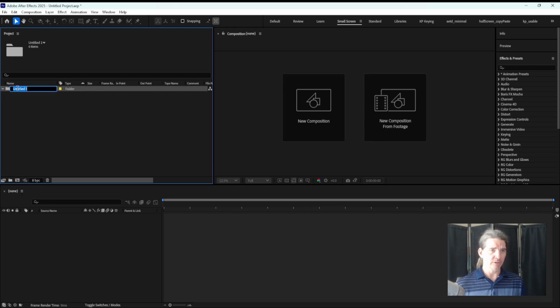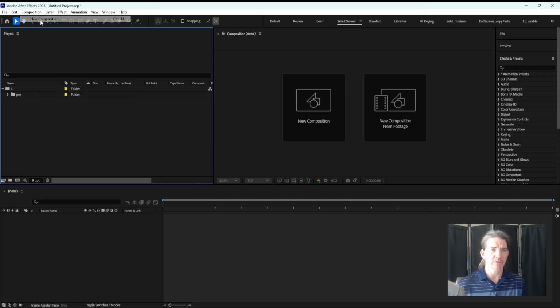If you hit enter on that folder, you can rename them. You can dock those folders. And then you can create compositions. So create a new composition. You could also do that up here, new composition.